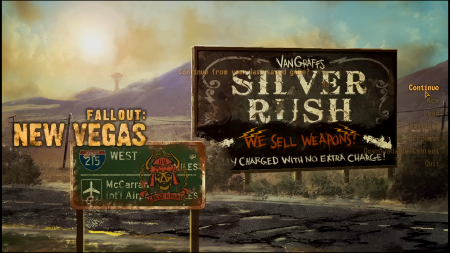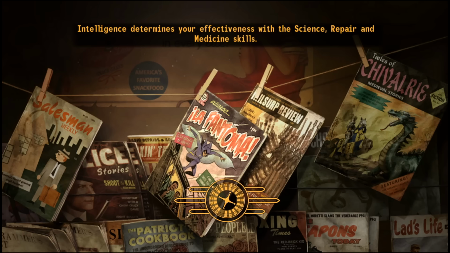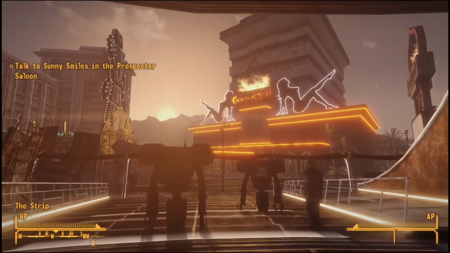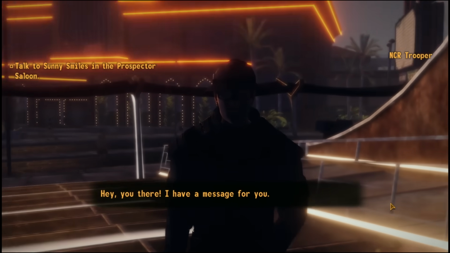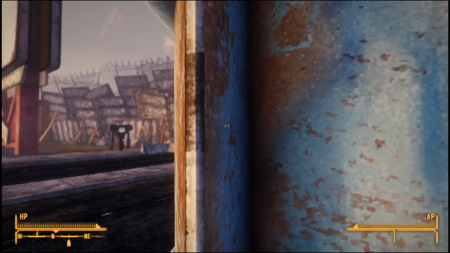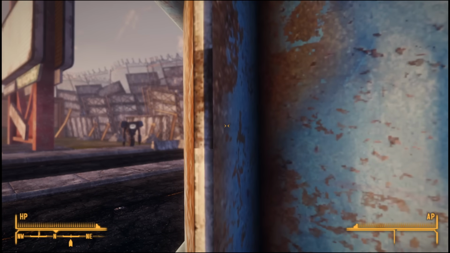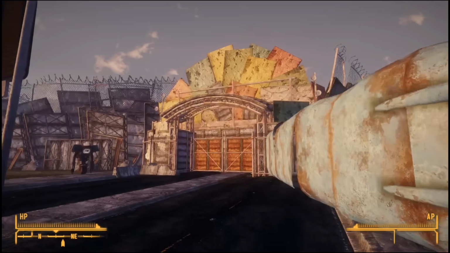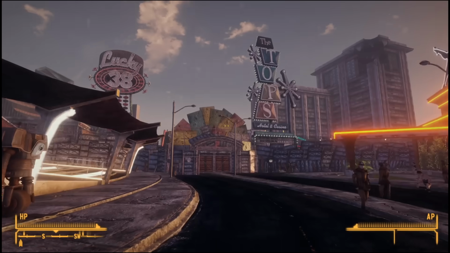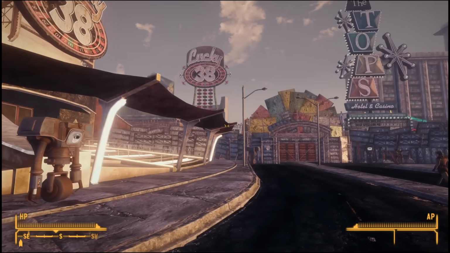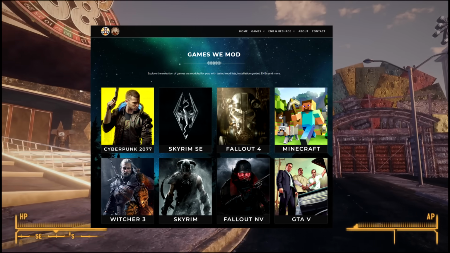So now we're going to go ahead and press Continue, and we're just going to load up a saved game just to double check that it works in game. And there we go. The ENB is now working. And if you walk up, hello, Battle Brother. You guys can see if you stand and look at something really closely, the background goes blurry, and then if you look at the background, it goes not blurry. So you can double check that depth of field is also working. Now this is Fallout New Vegas with just an ENB installed. We have absolutely no mods other than the ENB.